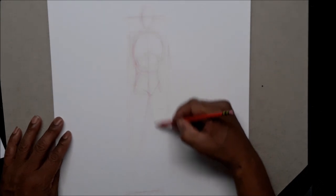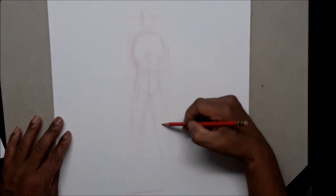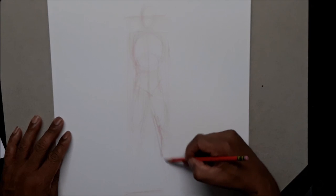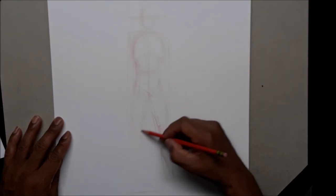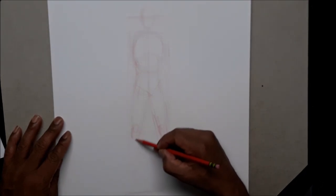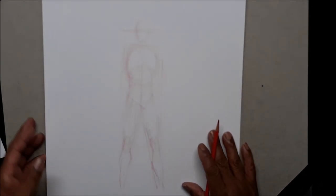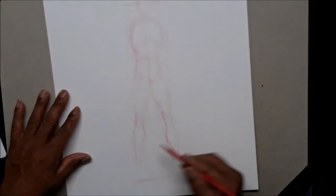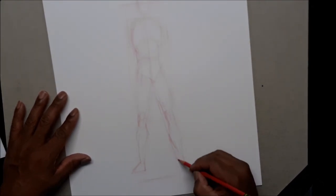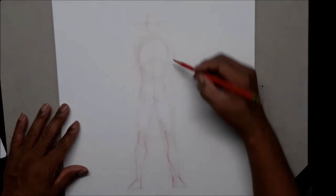So, let's see, yeah, this is just going to be a regular pose, and he's going to have a nice little gun with him, so it's going to be futuristic, because who doesn't like the future? So his other knee goes right about here. So, let's see, is that long? No, that's pretty good. That's pretty good for this size. I don't want to go any further past than that. I don't want him to go any longer than that.